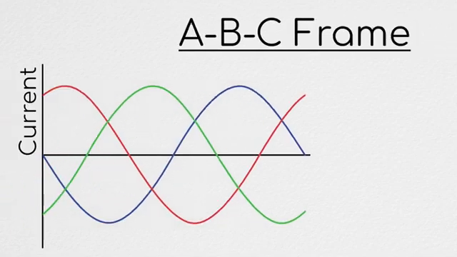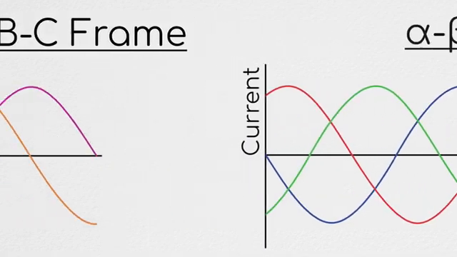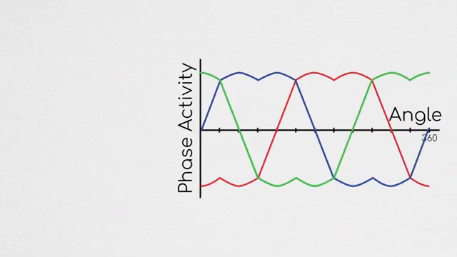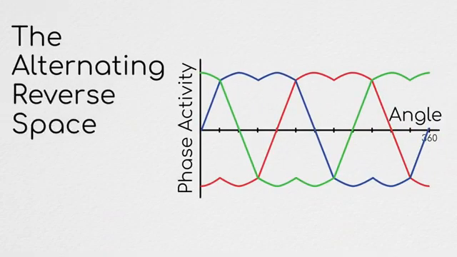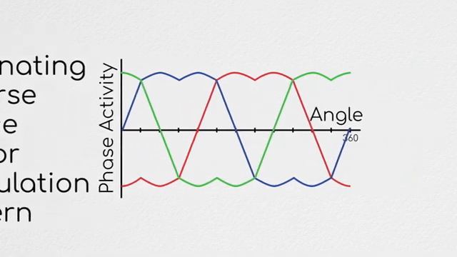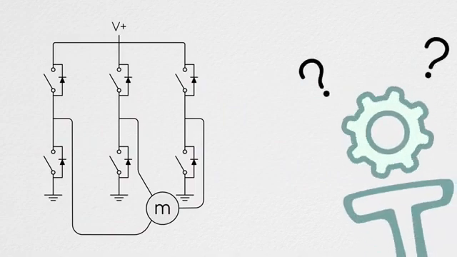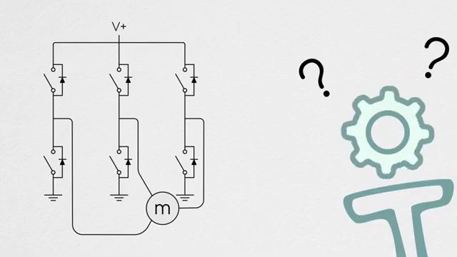In the last several episodes, we've been working towards developing a method of producing a smooth and optimized torque in a motor. Last episode, we finally arrived at this optimal modulation method, the alternate reverse space vector modulation pattern. However, while we now know some information about it, we haven't yet talked about how to actually perform space vector modulation practically. By the end of this episode, we will have described how to use this information in the real world. So, let's get into it.